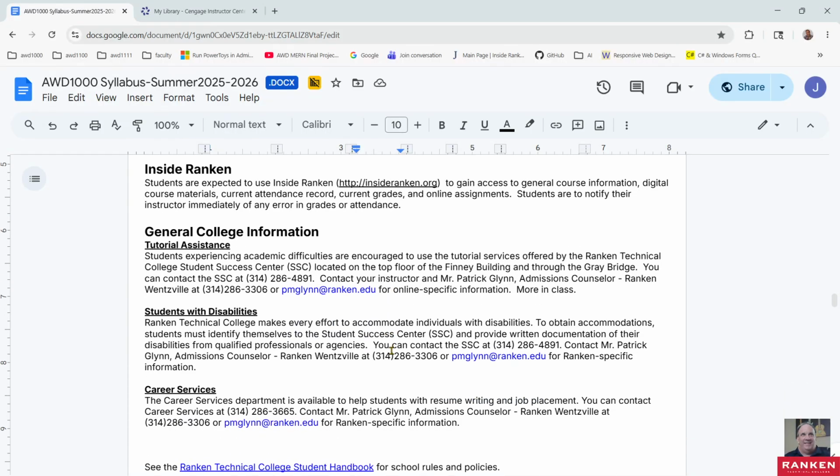So let's go through some of this. We do have a tutor that's available. I do need to follow up with him to make sure he still is. So if you need any assistance, if you have any problems with anything, I can help you out. Also, sometimes students feel more comfortable working with the tutor than with me as an instructor. Sometimes they don't want to admit they don't know something, but I don't judge. If you need any help, let me know.